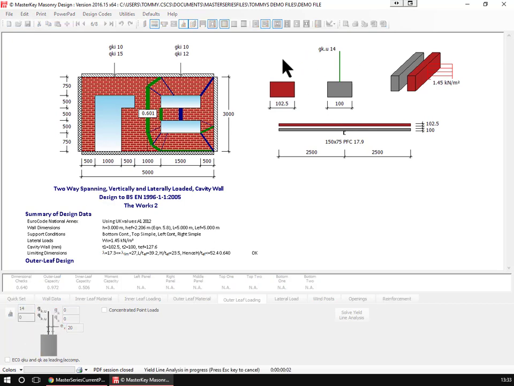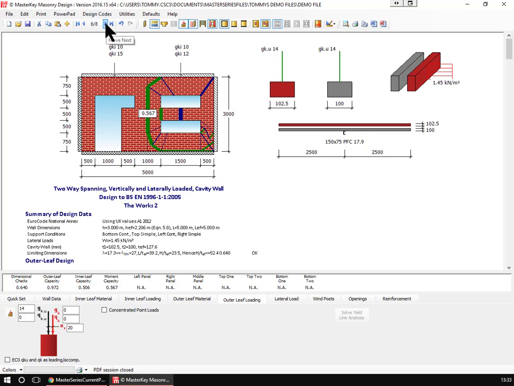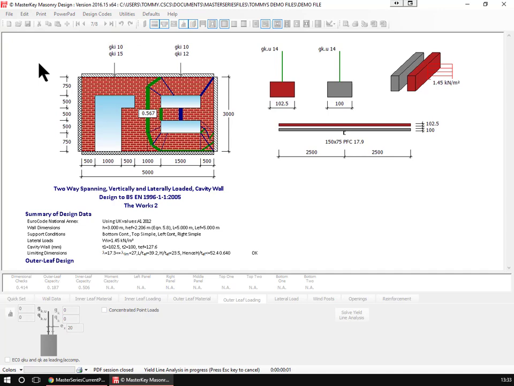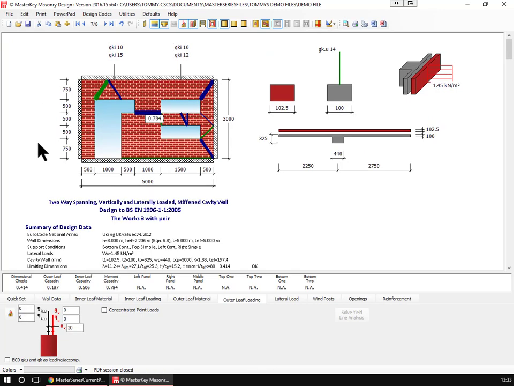And that should show up here in a second once it does its quick solution. So there we go. And we see we're working. So why are we working? Well, we're working because we've got a wind post. And everything is happy. If I move to the next example, we will see that without the wind post, we would need quite a substantial pier to make this work, which the client and particularly the architect are not going to be happy with.